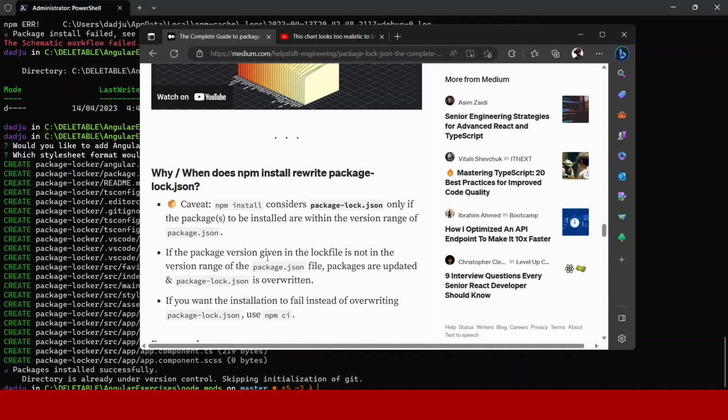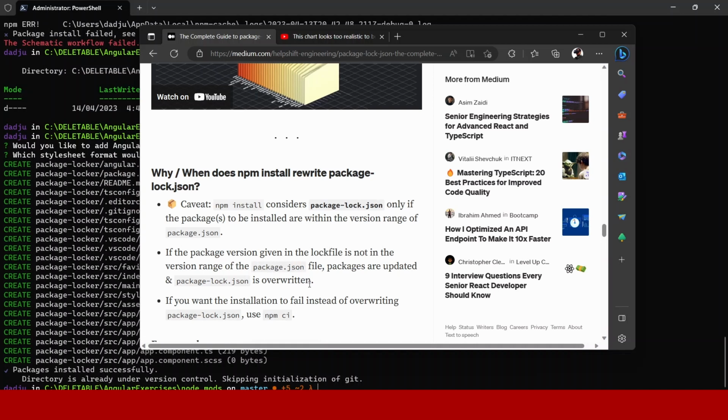If the package version given in the lock file is not in the range of the version range of the package.json file, packages are updated and package.json is overridden. Oh, really?